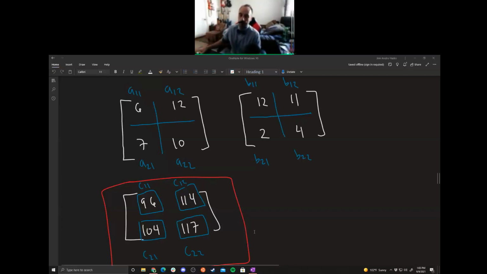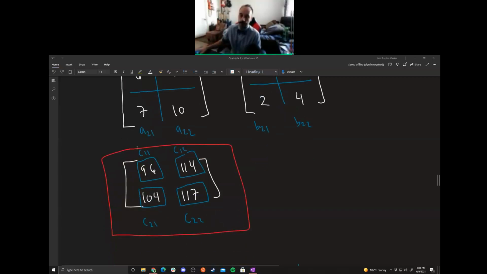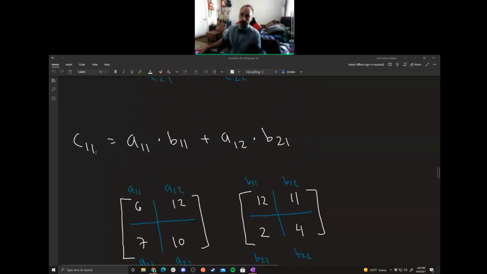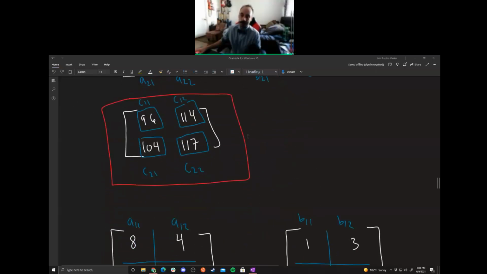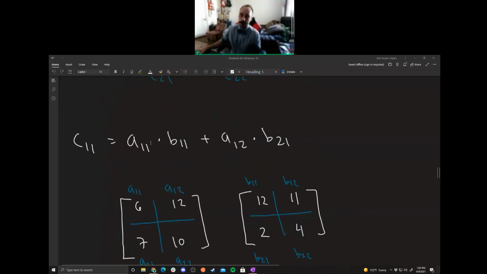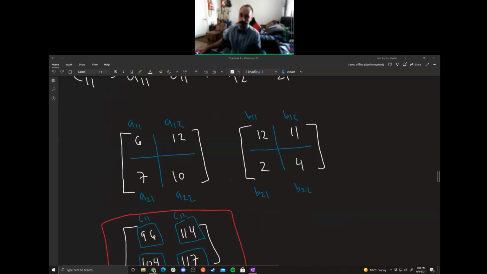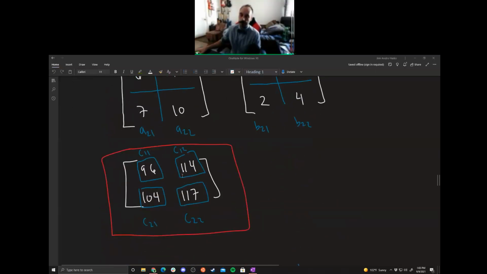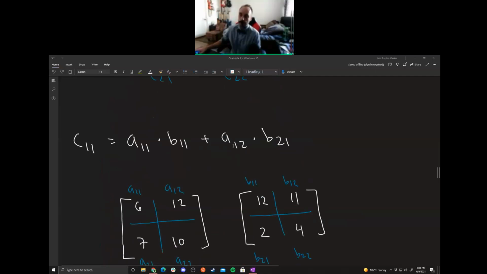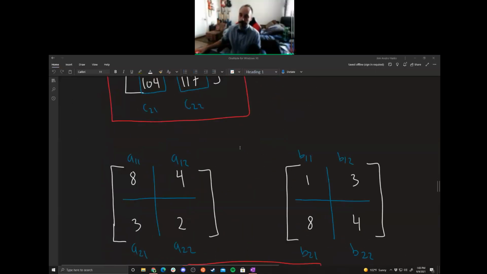So then we have this result. This result gets returned back to the previous function call. So we actually originally did this. We had to compute these recursively. We got them recursively, and we're going to add these up. So we actually first have to do this A11 times B11, which gives us this matrix. Then we have to do A12 times B21 to give us this matrix.